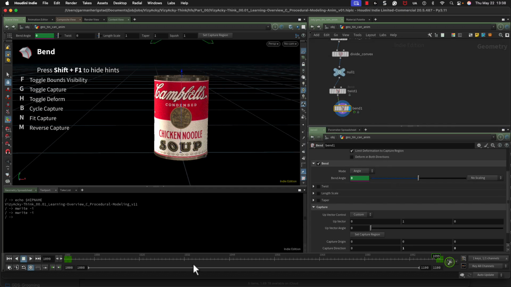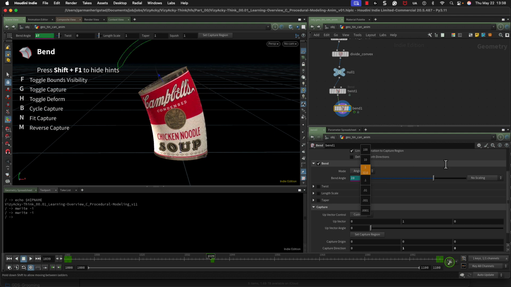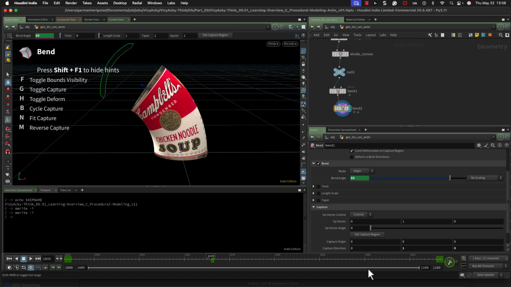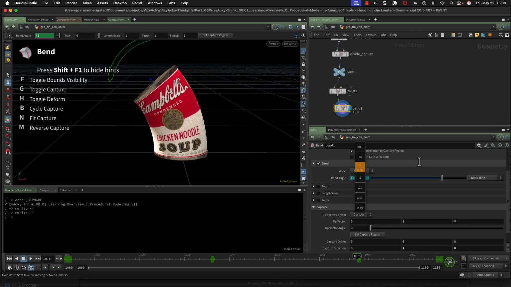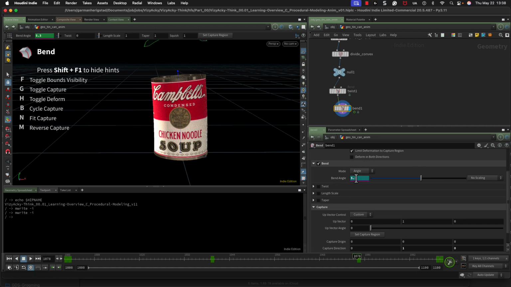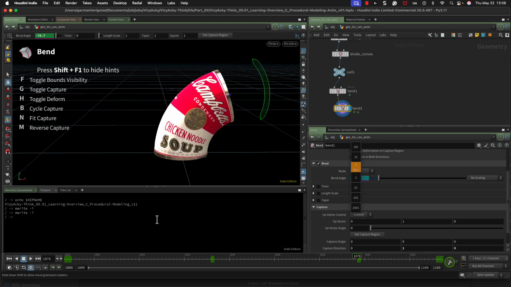So now I'm going to do some bending. So I'm going to come up here, let's say about 1/3 of the way through. I'll click and do my bend like that. And then I'll go to the other way here, and I'll click and do the opposite. Okay, and I got that. So that's my simple animation.